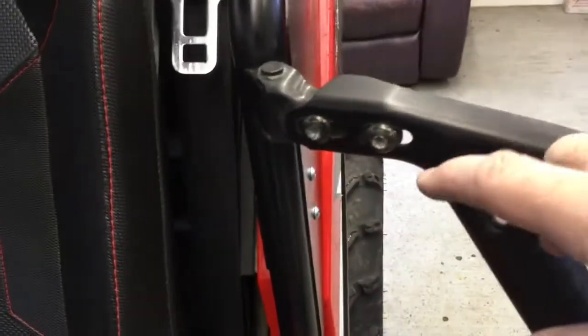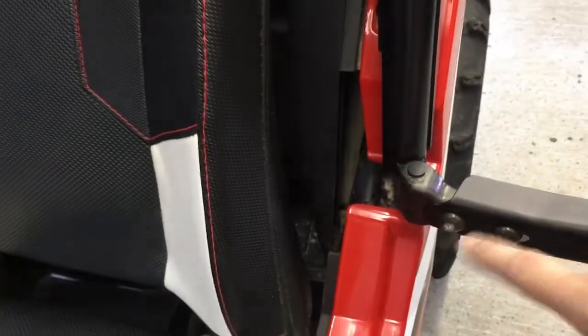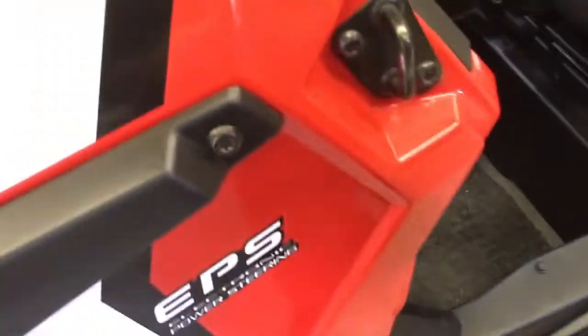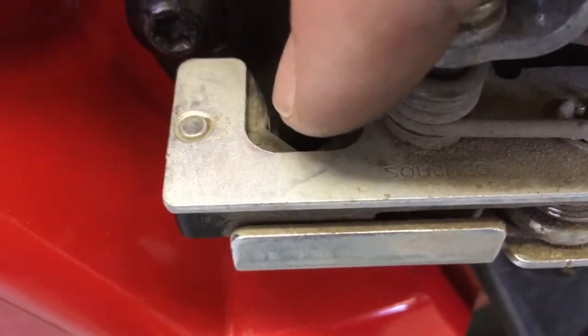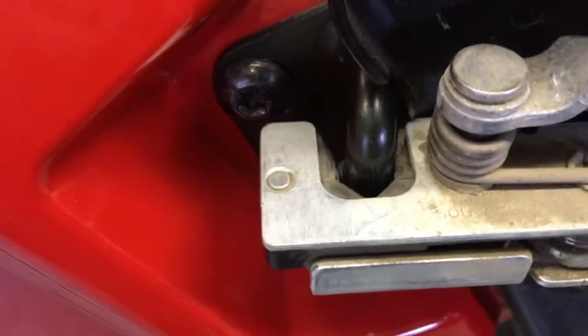So to adjust your door, there's 4 bolts here on the hinge, 2 on the top hinge, 2 on the bottom hinge. And the door comes with elongated holes. So when you loosen those, the door will move up and down, forward and back. And the idea is, on the striker here, I don't know if you can see where it goes in there, you want that to be centered. You see how the black striker here is centered with my latch. That's what you want. That way nothing's rubbing, it's just shutting on its own.